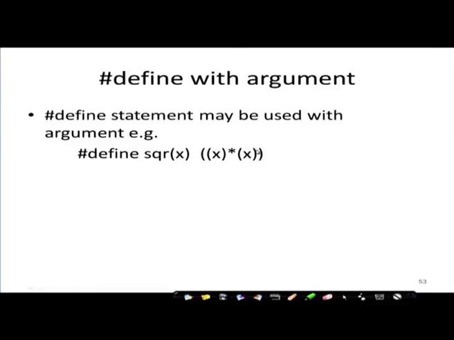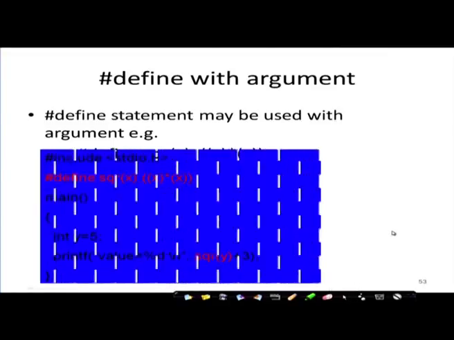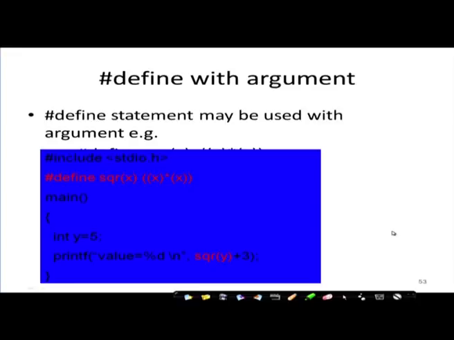So, wherever square(x) appears, that will be replaced by x times x. Let us look at this program again. I think you are not able to read this, so let me go back.